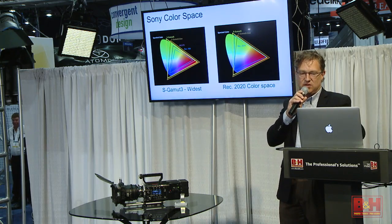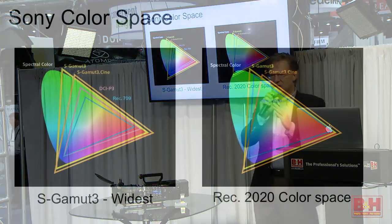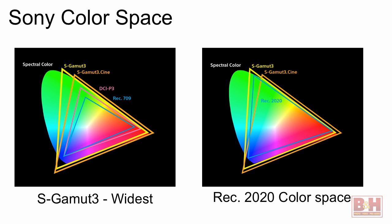And the key to that is, if you take a look at the picture on the right, you can see that the S-gamut 3 triangular axis in the color spectrum is exactly in line with the Rec 2020 triangle. So when you have color spaces that are directly in line with each other, you can do a very easy transform from one color space to the next very easily and very accurately.